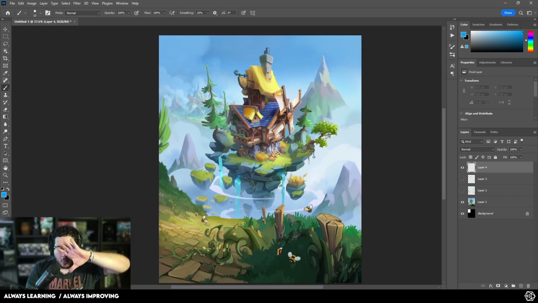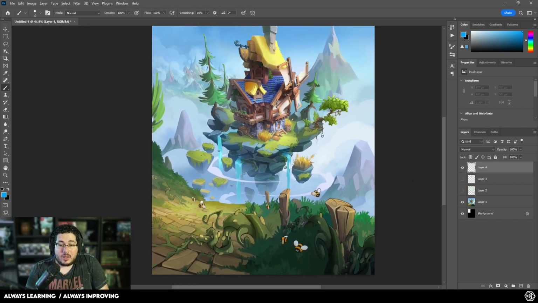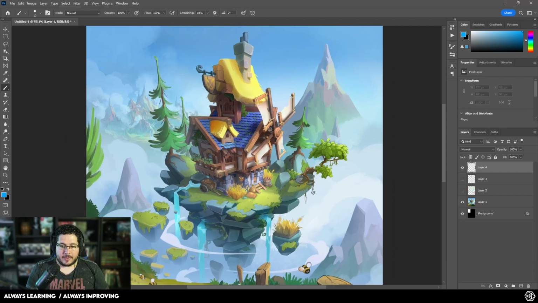and the first thing is I need to decide what is the part of the concept that I'm going to be using. Is it the whole concept? Is it only the main area, the center area? Do I just want to do this little piece right here as a small little project? You need to decide what you want to do. In our case, we're going to be focusing on the house right here, which is of course the main element from our scene.